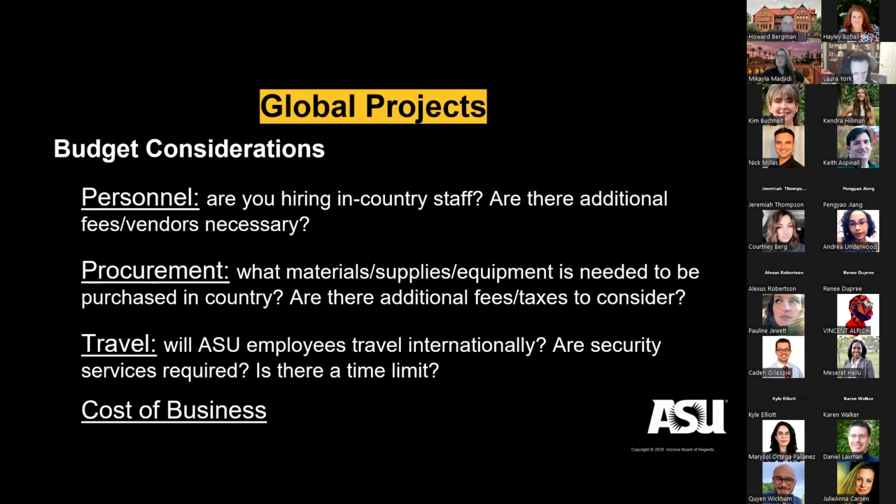I remember working on one large project, and we went through it. We created a budget, did the whole thing, until we realized that there were some fees and cost of business within a particular country that were going to end up being $200,000 a year out of our budget. A year on a 5-year project, that's $1 million. So certainly these things need to be addressed as soon as possible.